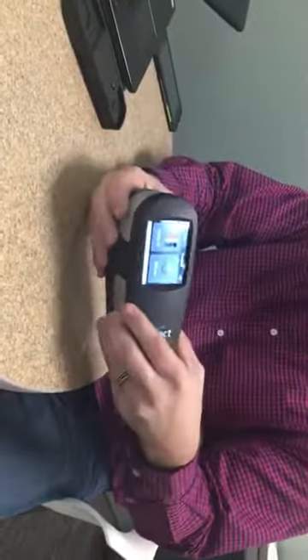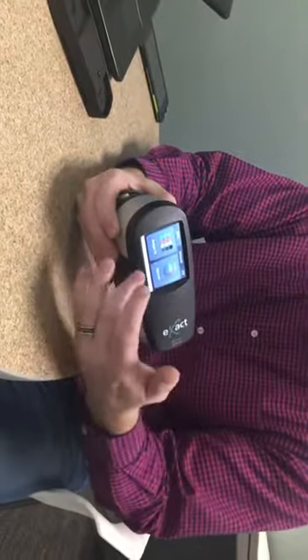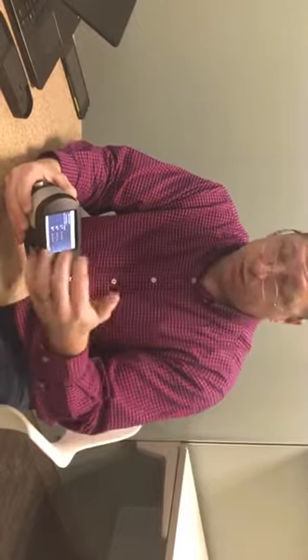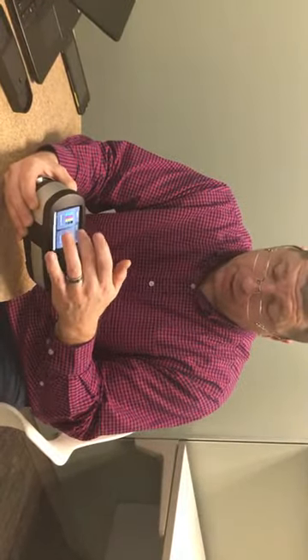As you can see, first thing is in the X-Act we have no buttons on here. The screen itself is all touchscreen, so we got rid of all the buttons we used to have and we just now make it a touchscreen. If you want to go into a menu structure you can just simply touch the screen and take measurements, and if you need to navigate you can just simply go back to the home button and go to some other functions inside of the instrument. It's all very simple, very easy, all done through a touchscreen application on the instrument.